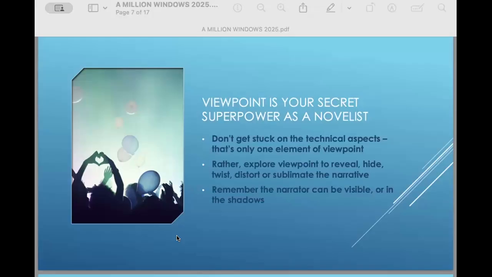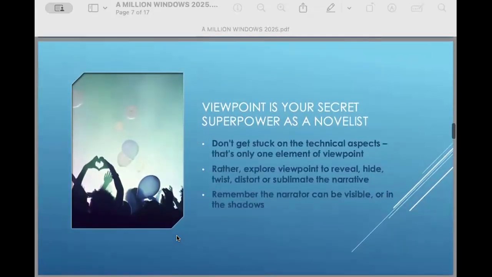So viewpoint is a very powerful device because it controls what the readers know. But not only that, it also determines what they will feel about the story. So when we create narrow viewpoints, we create intimacy, or we can pull out and create a bigger picture. And of course, the voices in the story also will inform your viewpoint. So what are your narrator's quirks, their bias, their blind spots? All of these can be storytelling tools.